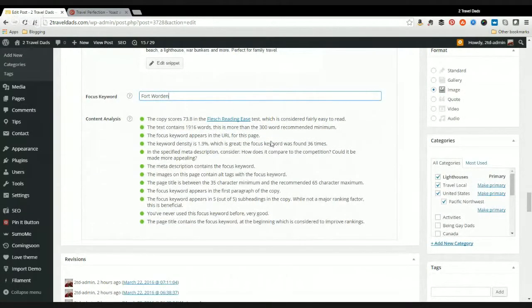Keyword density, like I said, that's where you're going to want to have your keywords show up plenty of times, but not be way too repetitive so that it becomes really awkward. For example, I wrote a post about the waterfalls of the Columbia River Gorge, and as I was writing it, I made sure that I started every single paragraph with the waterfalls of the Columbia River Gorge.